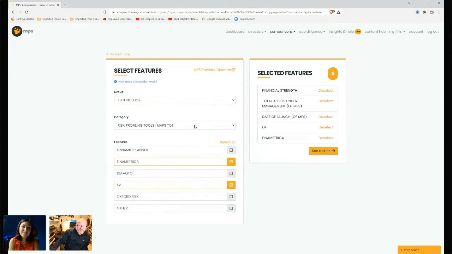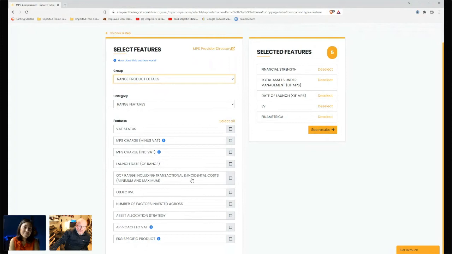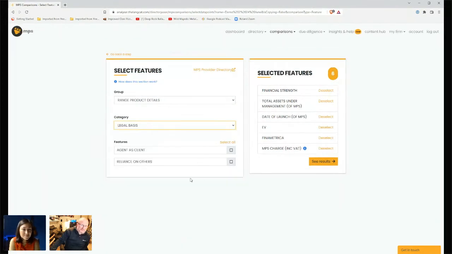So there's 2 there. Great. Let's pick range product details. I think we would like to know the MPS charge, including VAT. And then legal basis. This is quite an important one. Agent as client or reliance on others. So I've picked 8 features here.